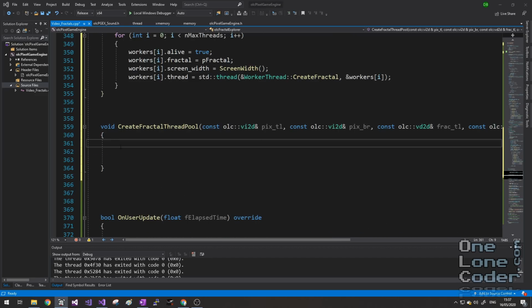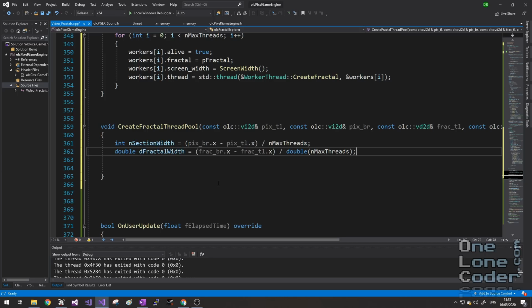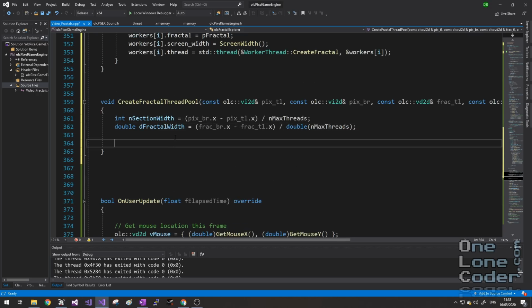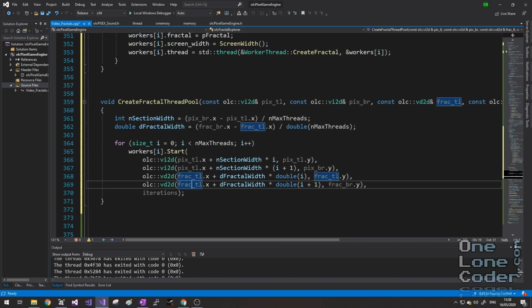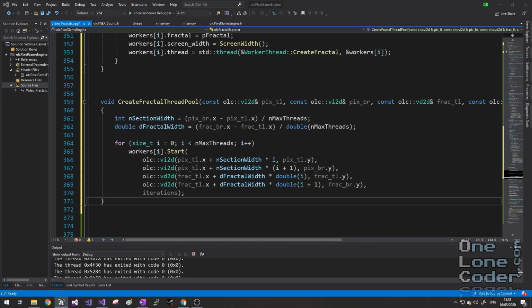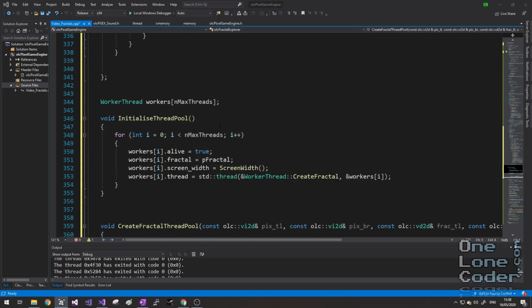Now, in the create fractal thread pool function, as before, I need to allocate a particular section to a particular thread in that pool. But instead of creating the thread explicitly, I just call the start function as part of my worker thread structure. But I now need to wait until all the threads have finished. And whereas before I would wait for the thread to literally expire and see when I can join with it again, I don't have that option now because my threads will never close down unless I explicitly kill them.